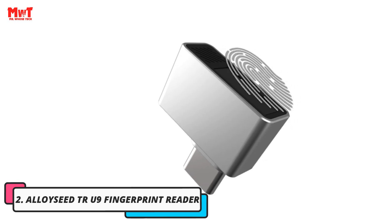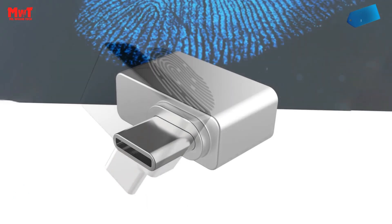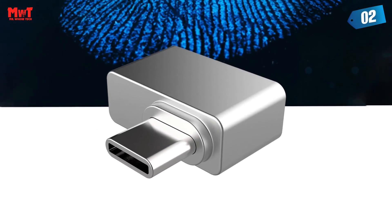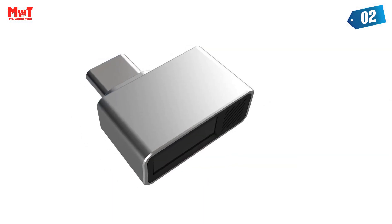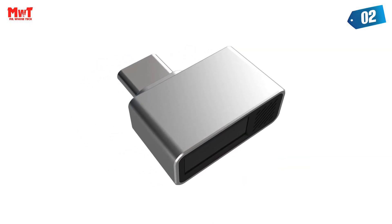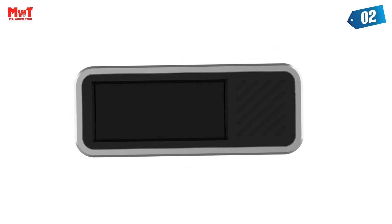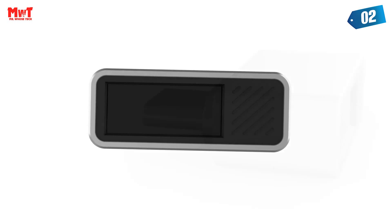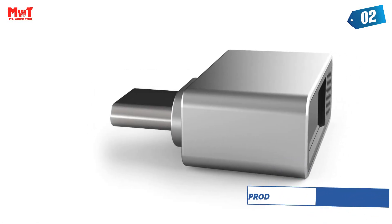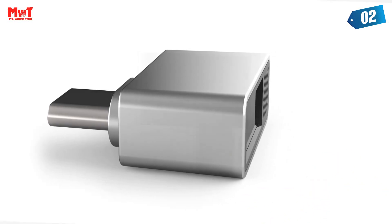Number 2: LOCTRU9 Fingerprint Reader. Supports Windows Hello and fast online authentication via U2F. It provides simple, fast, secure login for Windows and seamless operation, preventing unauthorized access to devices while also providing network security for today's cloud computing world. Supports fingerprint plus smart ID software, such as website accounts — Edge browser is automatically enabled, while other browsers need to install the Smart ID plug-in.